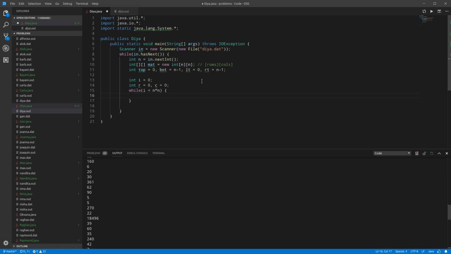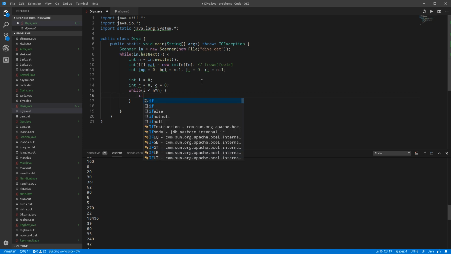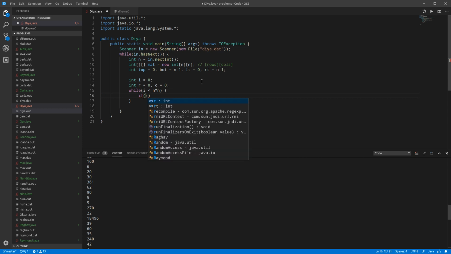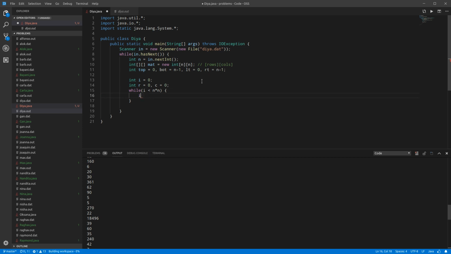So if r, let me think about this for a second. So I want to go around. So I want to increase my column until I hit the right. Right?